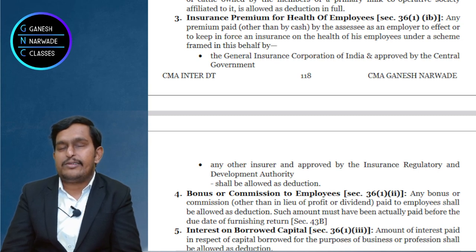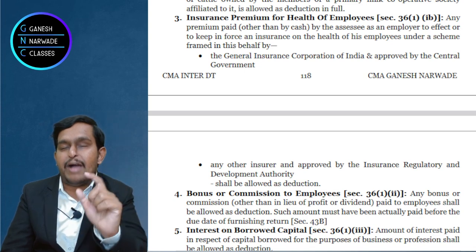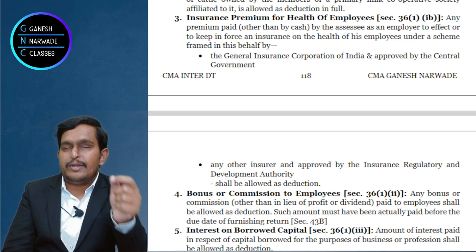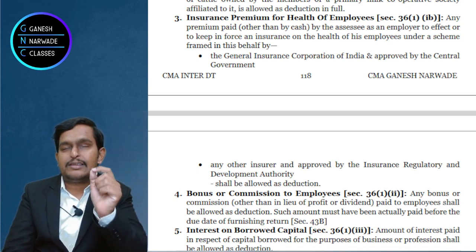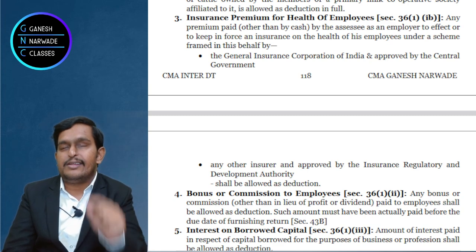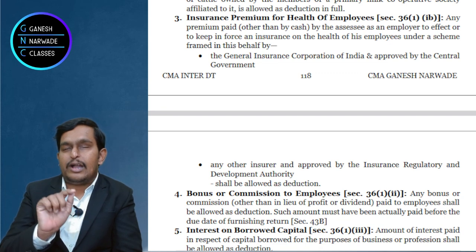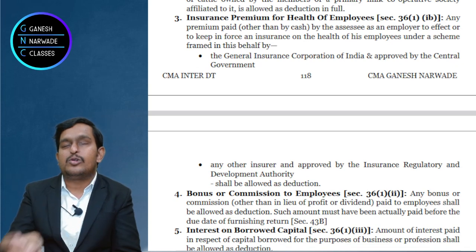Same way you have seen under section 32 depreciation also. Depreciation is allowed as deduction, but accounting depreciation is wrong, so we will add it back. And depreciation as per income tax is right, that will be deducted. So this way, whatever is right as per income tax, we will try to bring that income by doing some adjustments with net profit. I am giving you some hints only to understand the long problems when we solve. As of now, you are clear with this. Shall we go to the fourth point?